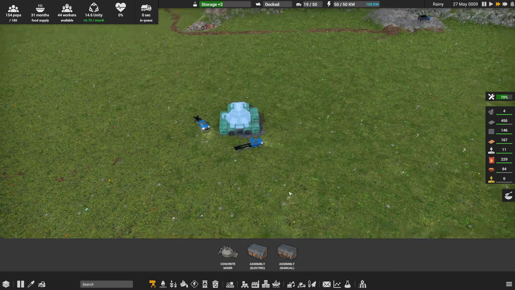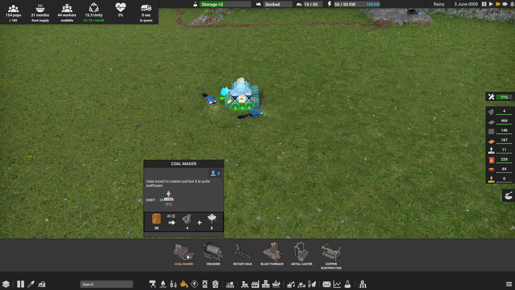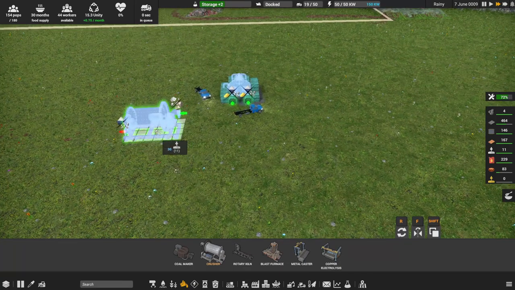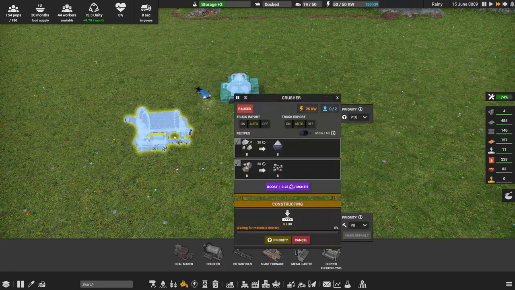And that means we need a crusher as well. And the crusher, it's over on this one. Crusher. And that will be turned. I'll build it like this. That one. So right what we have here now is, I'll enable both of them. I'll only enable the slag one.